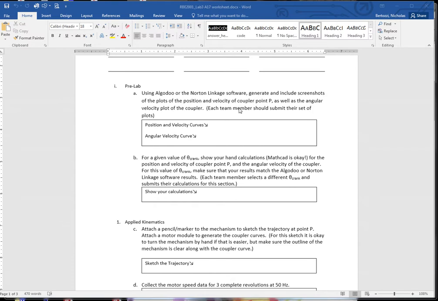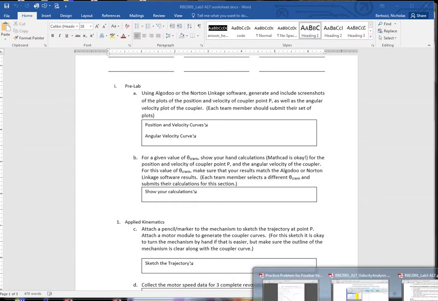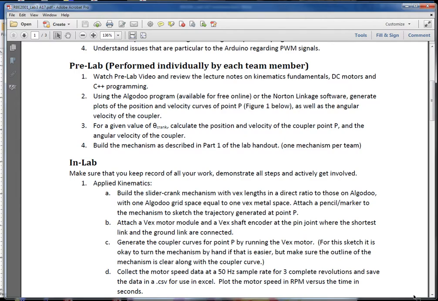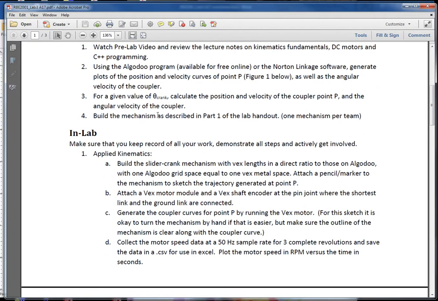So the next part of the lab is you'll build the mechanism and attach a VEX module and VEX encoder to it. Then just create some sketches of coupler curves.